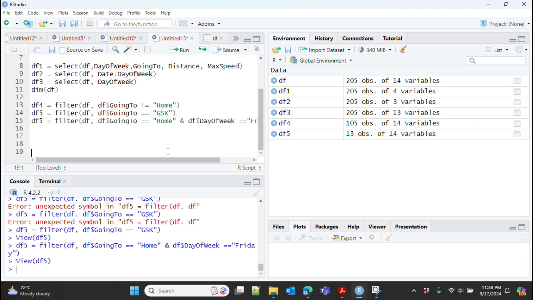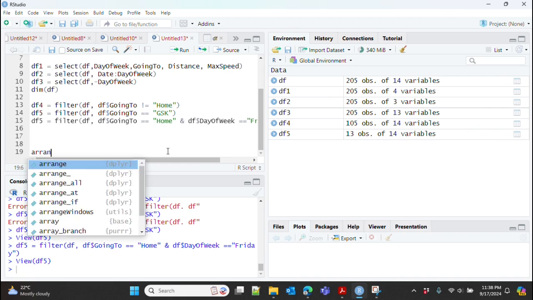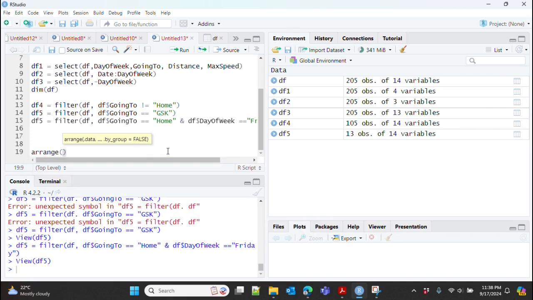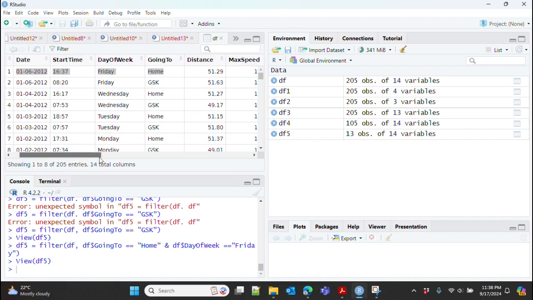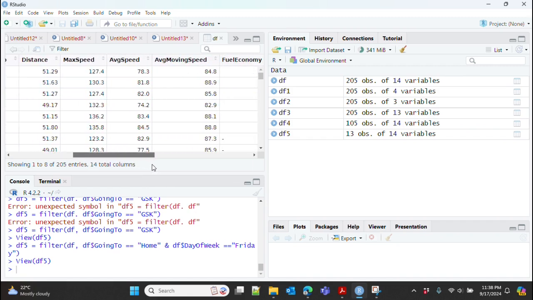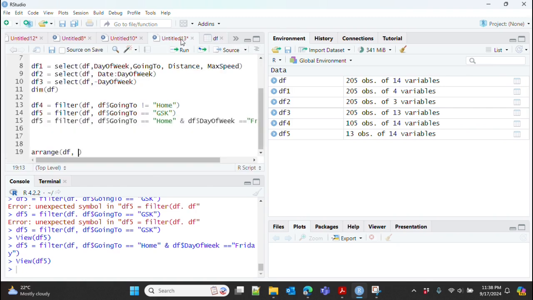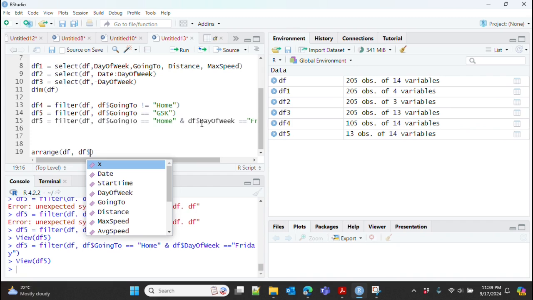Let's sort this. Arrange df, let's see, distance in ascending order. So we can simply mention the dataset column name.